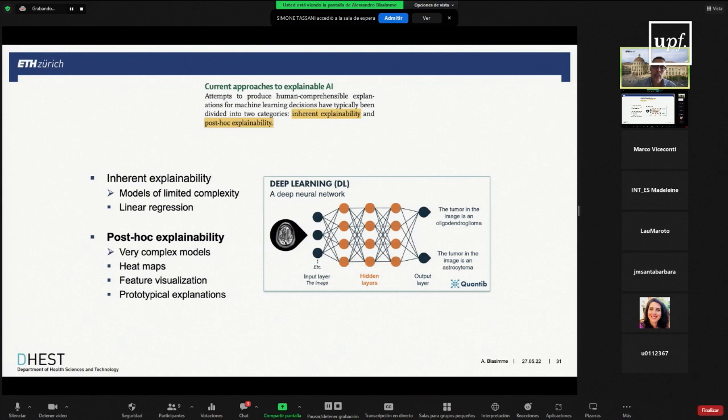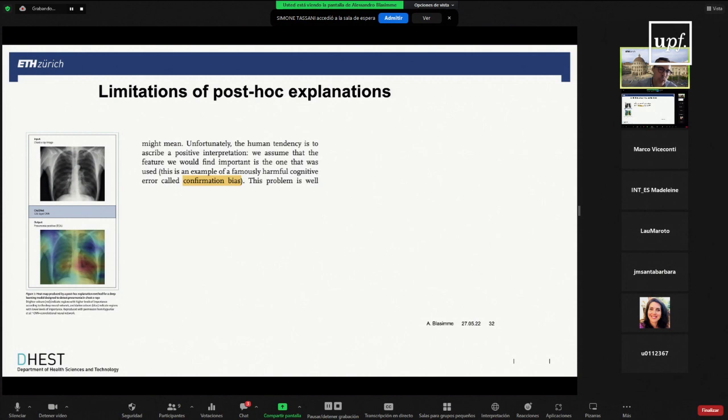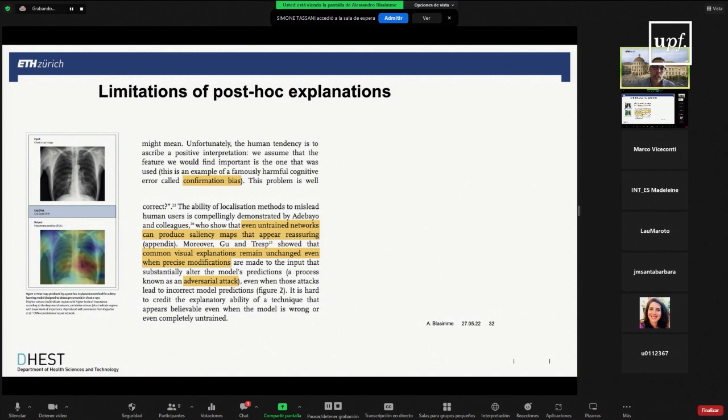Nevertheless, there is a lot of research on how to make deep learning algorithms explainable, at least post hoc. When we have very complex models, some people argue that we can rely on heat maps that highlight, for example in the case of images, the areas of a medical image that the algorithm is attributing a lot of importance to. But this is also risky because of the risk of confirmatory bias on the part of doctors, and even not perfectly accurate networks can produce saliency maps or heat maps that can appear reassuring to doctors without actually providing much of an explanation for the prediction made by the algorithm.